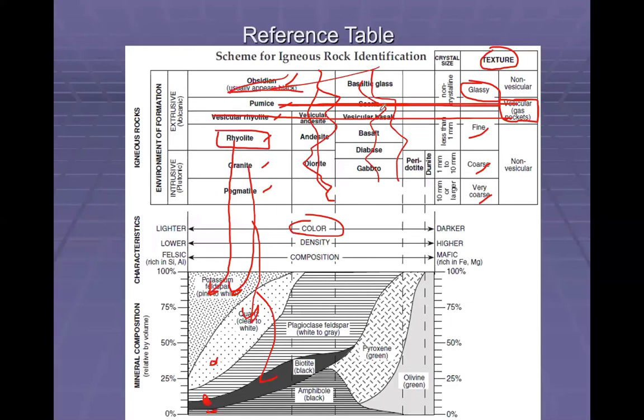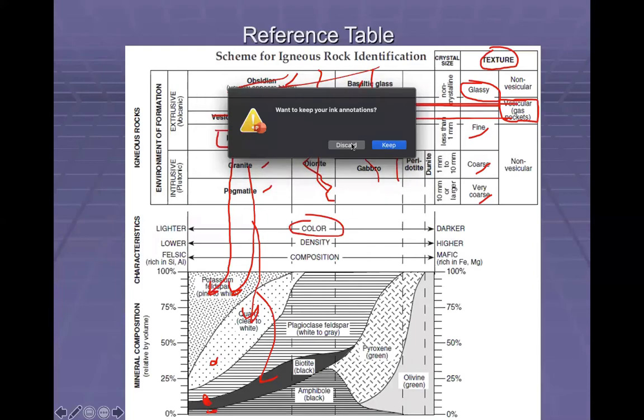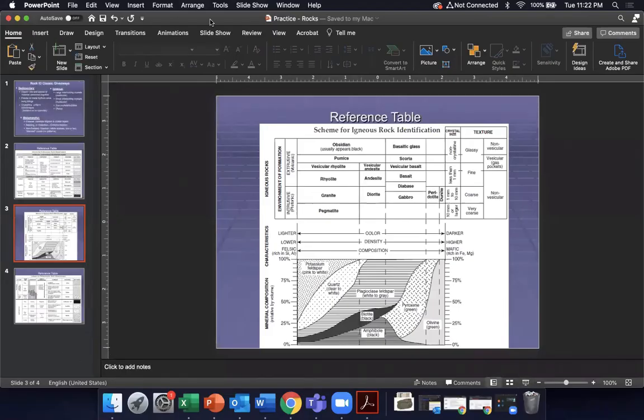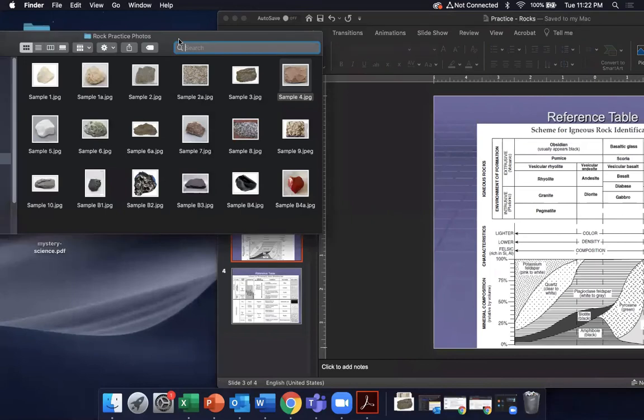I know I just basically made a mess on this chart, but hopefully you're agreeing that we're looking at something that's really light in color, small crystals, not vesicular. That makes it, by process of elimination, rhyolite. So rhyolite, you can think of as the pink rock that has some sparkles and some very clear sparkles of black crystals, some white crystals, and some mostly pink ones.